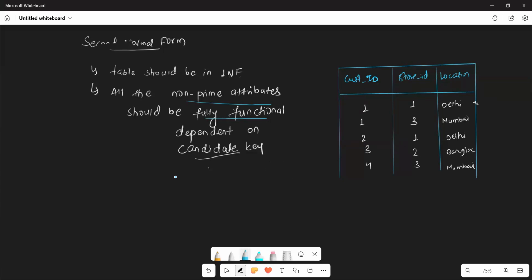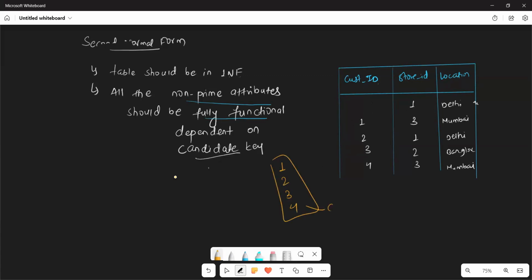The other scenario is that if customer ID had only unique values, like 1, 2, 3, and 4, this is one case.